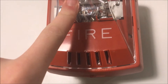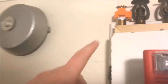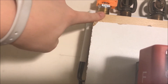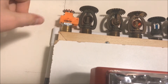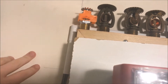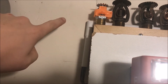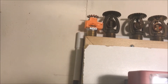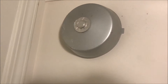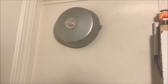Over here is my Wheelock Exceeder set at code 3, 75 candela, and they both are on sync — I think it sounds kind of cool. There's also a new sprinkler head up here. I was able to get one after they had the whole plant sprinkler system renovated, so he got me one of the new heads with the installation cover still on it. It's a glass tube head, which is kind of cool — I mainly have solder heads. And still got the bell up here, which also works on a heat detection principle.